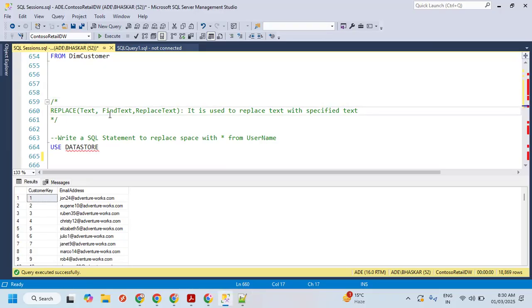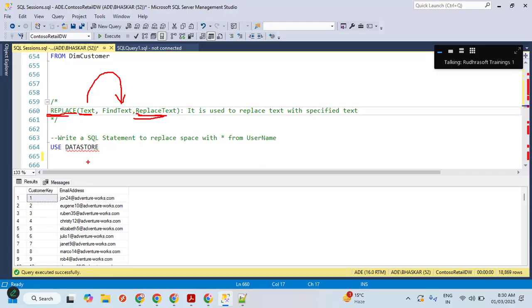The next function is the replace function. The replace function is very important in many places. Replace is used to replace a text with a specified text. You specify the text and the text to find, and if that is found, I want to replace that particular text.